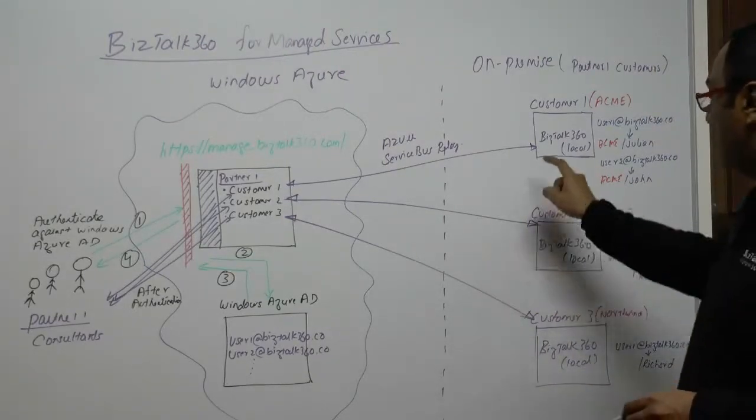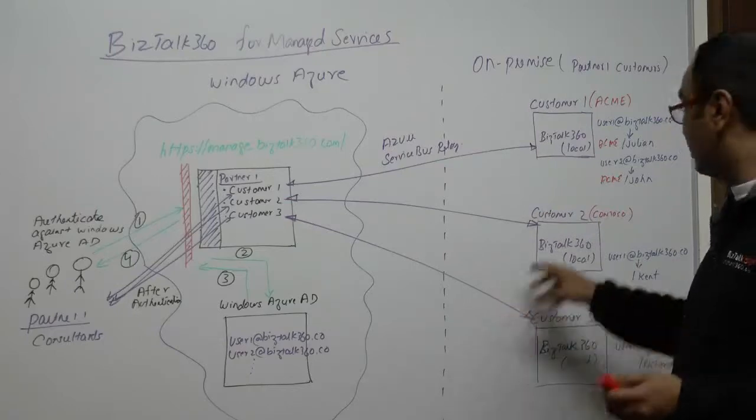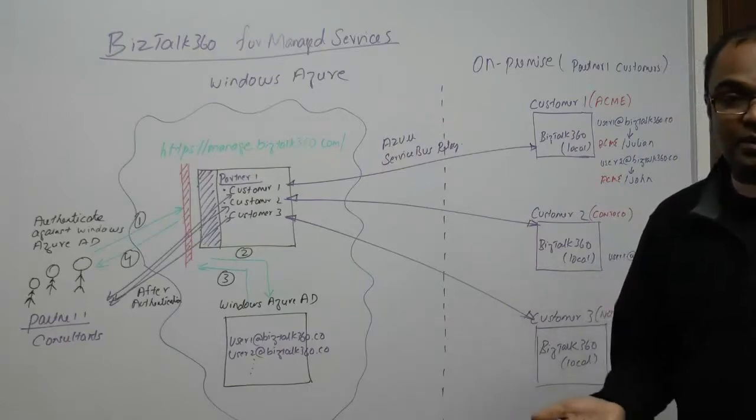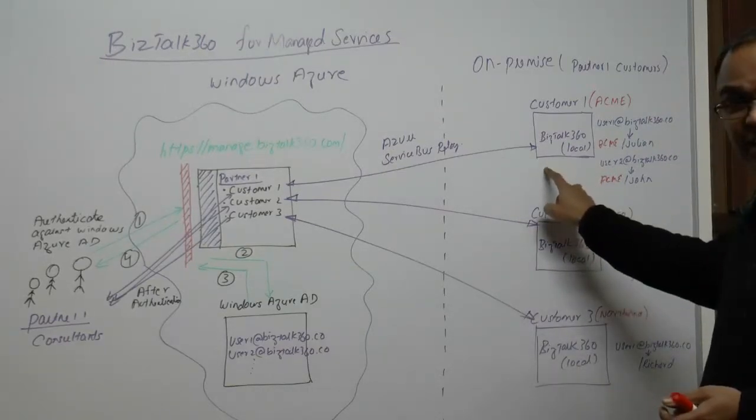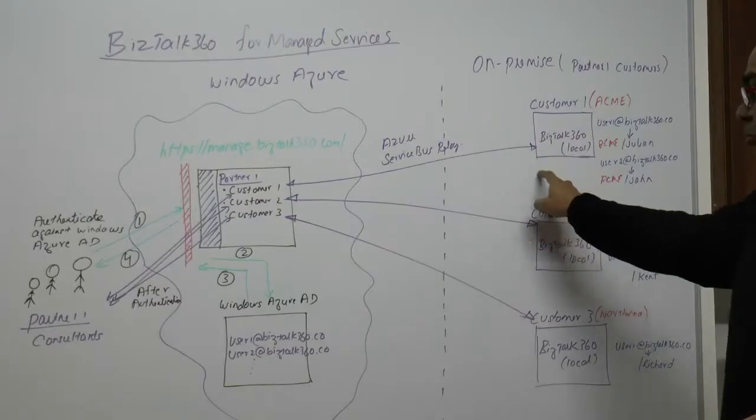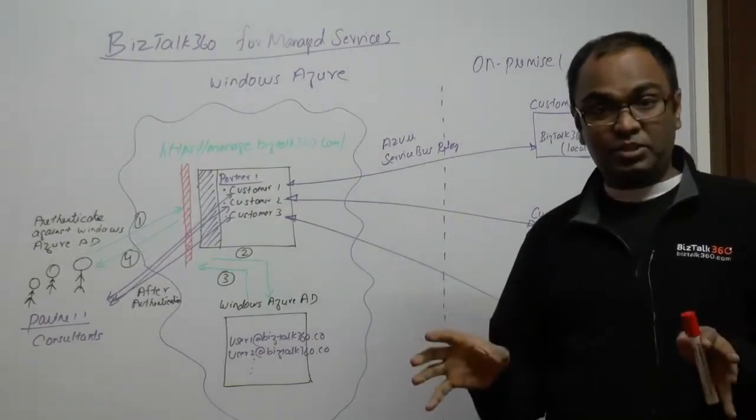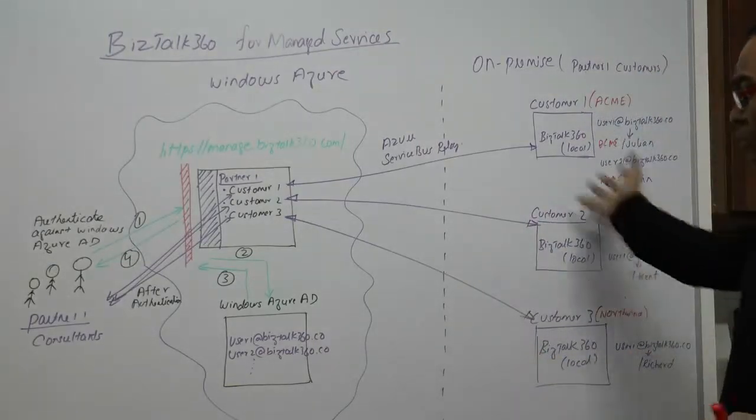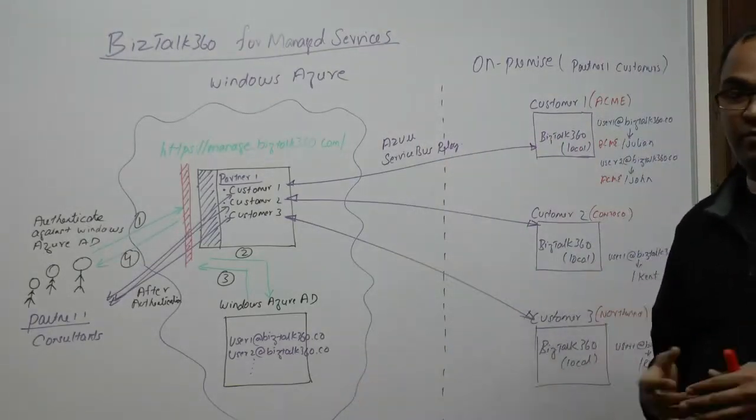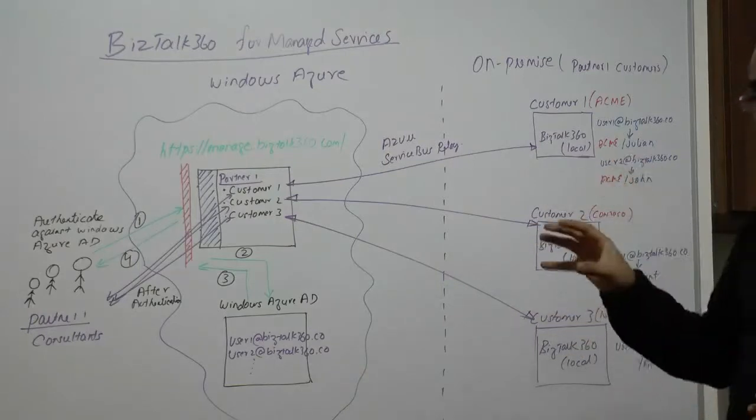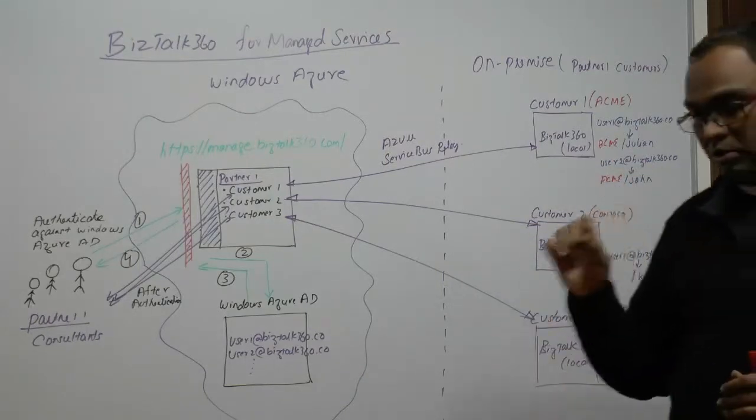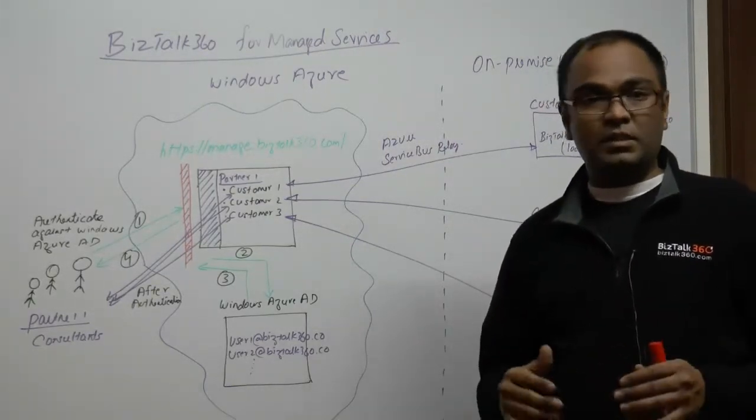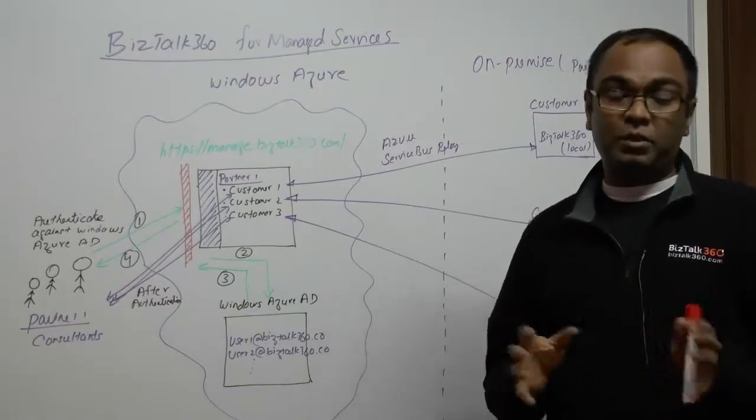The beauty of this is during our testing, this could be just a BizTalk server running on your laptop or one of your test machines. As long as there is internet connectivity, you can expose this and manage it in a public internet through a public internet within like five to ten minutes. That's the power of what we have done. We worked hard on making it very seamless in terms of configuration. We hope it's going to be very useful for a lot of the partners and there are various use cases it will cover.